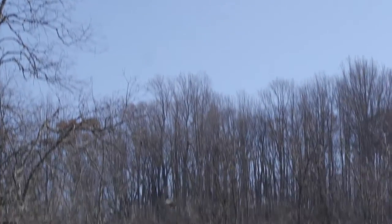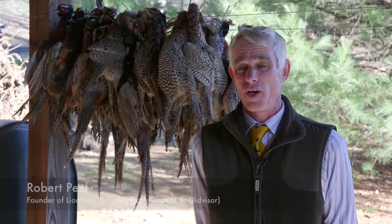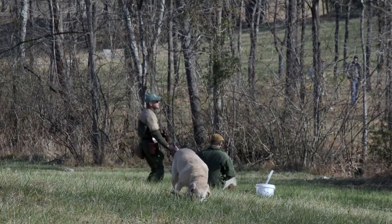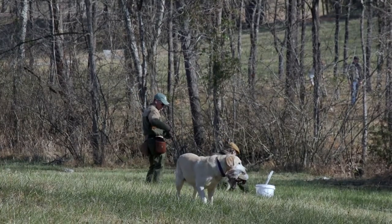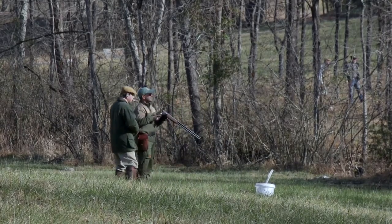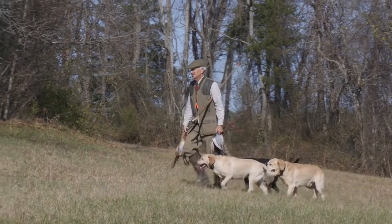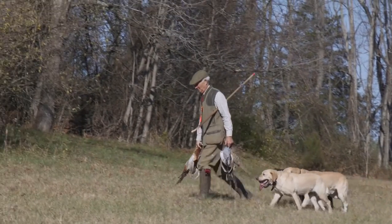From there we go to our pegs — there are eight different pegs — and then four or five locations on the property. What I've seen today, compared to other release shoots in this country, this is as close as you can get to shooting in the UK. There is no question — I would recommend Castle Mountain. It is by far and away the most realistic form of British-style shooting I've come across in this country.